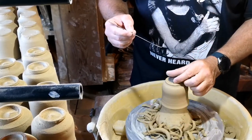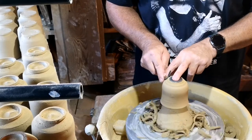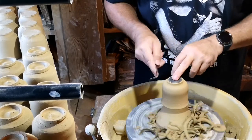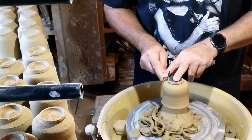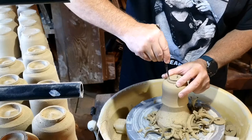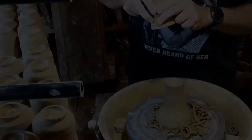First thing I'm going to do is apply the tool at an angle — that first cut gives me my initial diameter. Then I go in and cut the depth of the foot, clean up that inside line, and then clean up the top line of the foot. This is way more trimming than I generally like to do, but it's probably good to show every once in a while. There are various ways to trim; it doesn't have to be one way, and if you adapt to the circumstances you can usually end up with something workable.